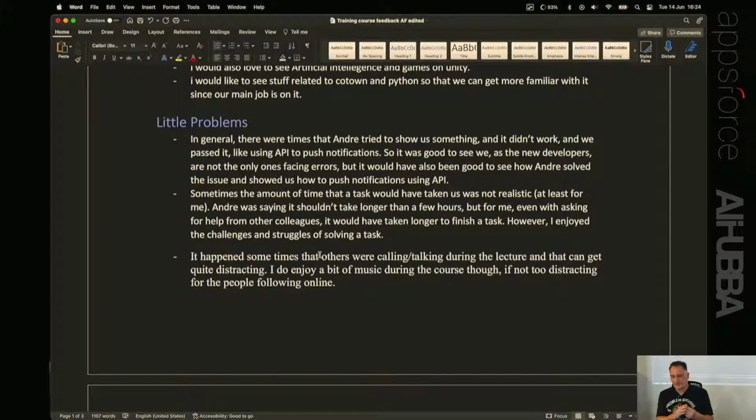Now, this is a really important one, okay? The next one: it shouldn't take longer than a few hours to finish the task. Yes, that is correct. Okay? But of course, the task has to be doable in a few hours. This is what I said. If your task is going to take 16 hours, that's not one task, that's 4 tasks. Okay? That's the first thing. So it has to be doable in a few hours.